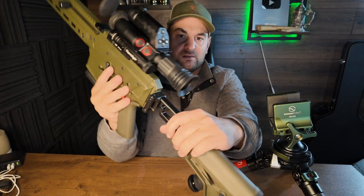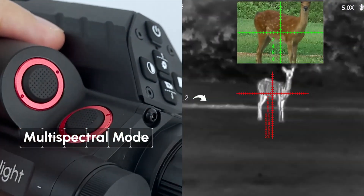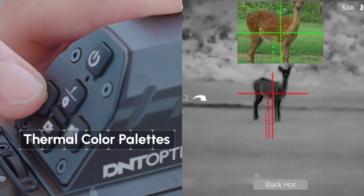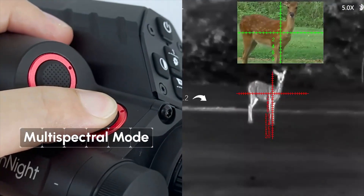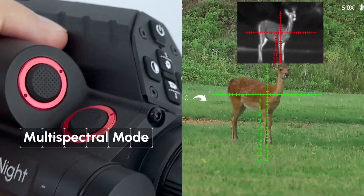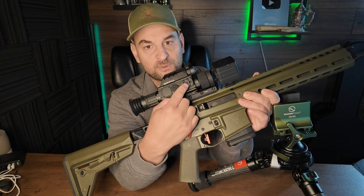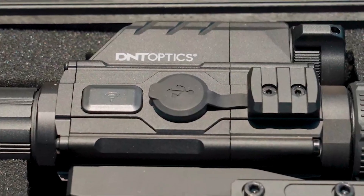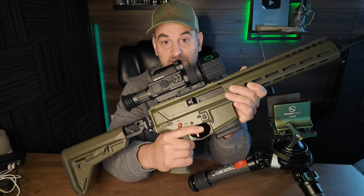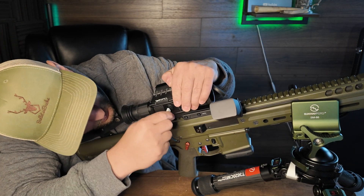You have your menu settings right here. It's super easy to use, operate, and zero, and it has one-shot zeroing. You can choose different reticles as well. It has a dual screen mode where it shows a little square screen above your main screen, so you can see night vision while seeing thermal or thermal while seeing night vision, and you can have multi-reticles as well for that. On this side you have a Picatinny rail where you could mount a red dot or an extra IR light. Right here I have an Olight — now called Osight — 45 degree offset red dot, which I really like. It also has a USB-C port for data transfer and charging.